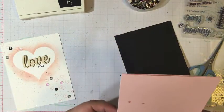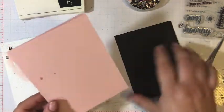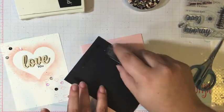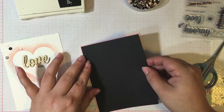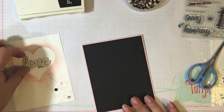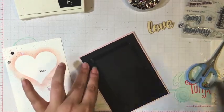Now to put it all together. My card base got a little roughed up with some ink on one side from when I was splattering, but it's only on one side. So I'm going to decide that this is the front and put our layers right on top of that — you'll never know it's there and the back is still pristine. I'm going to use my Fast Fuse because I'm obsessed with it right now — I never thought I would be converted from Snail. You really have to make sure you've got everything lined up and put it down exactly where you want it, because there is no moving it once it's down. It has such a strong hold. I'm going to put the Fast Fuse right on the black layer instead of on the back of our white layer.